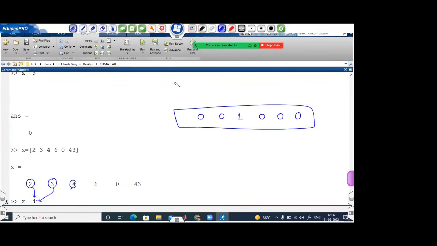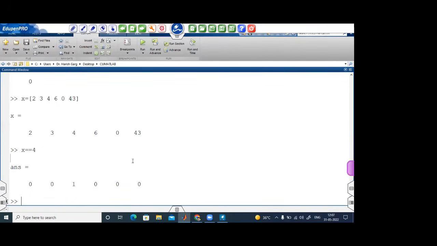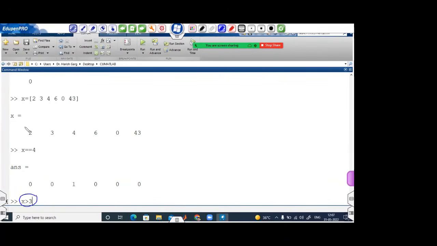Also, if you want to check whether x is greater than 3, what are those outputs? If you want to compare here, this is my value of x. It compares the first element with here. The answer is 0, because 3 is not greater than 3. Again 0, because equality is not there. 0, 0, 1, 1, 0, 1 will be the output.